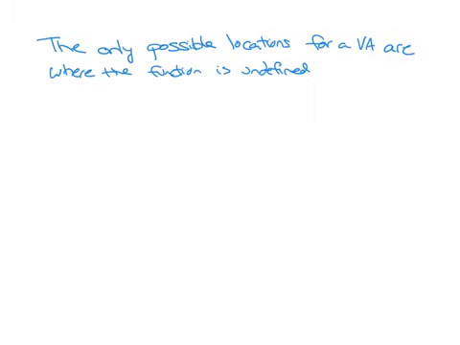So now let's talk about vertical asymptotes. Well, first of all, if you have a rational function, because it's continuous everywhere that the function is defined, the only possible locations for a vertical asymptote are where the function is undefined. That doesn't mean that every place where the function is undefined is necessarily a vertical asymptote. It just means that those are the only options. So if you recall, our function is f of x equals 2x squared over x squared minus 4. So where is this undefined?